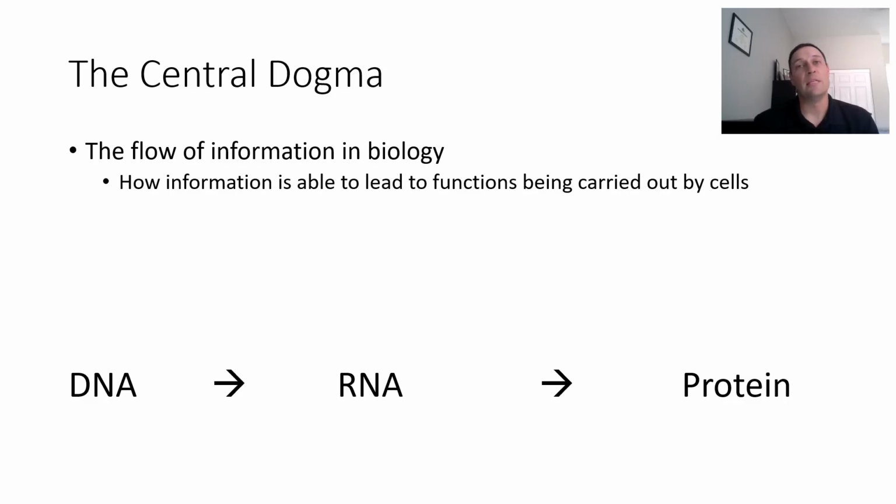And once the proteins are made, the recipe is complete, those proteins can then go to wherever they need to and carry out whatever jobs need to be carried out for the cell to do what it needs to do. This is fundamental to life. We have information storage, information delivery, and finally, the actual physical function that results from that information being turned into protein.